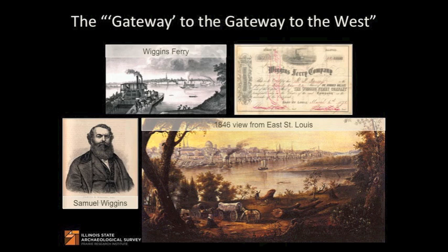East St. Louis's growth was inextricably linked to St. Louis. As the population of St. Louis grew, more and more raw products, raw materials, and produce from Illinois saw the market in St. Louis — but first these products had to be transported across the river. The initial settlement of East St. Louis is due to the foresight of Captain James Pigott, who established a ferry here in 1797. He also built a few cabins, and it was Pigott's land that would eventually become Illinois Town, which later became part of East St. Louis in 1861. This ferry operation only lasted two years because of his unexpected death, but it was out of his entrepreneurial spirit that grew one of the most successful monopolies in the Midwest.